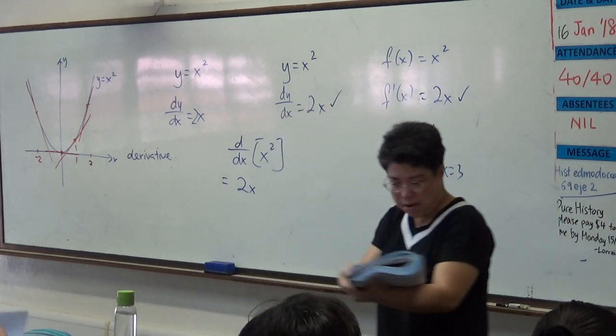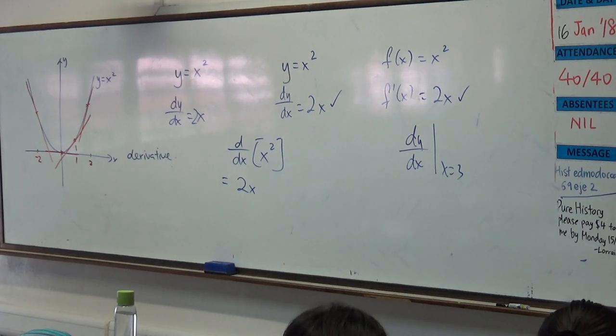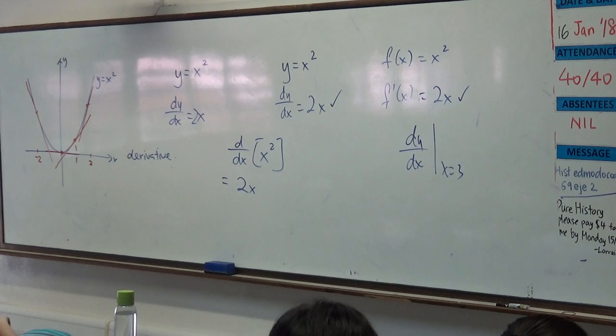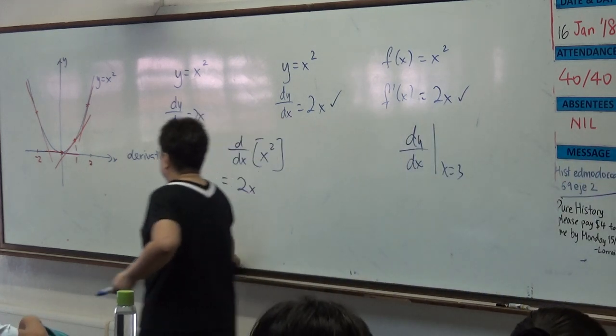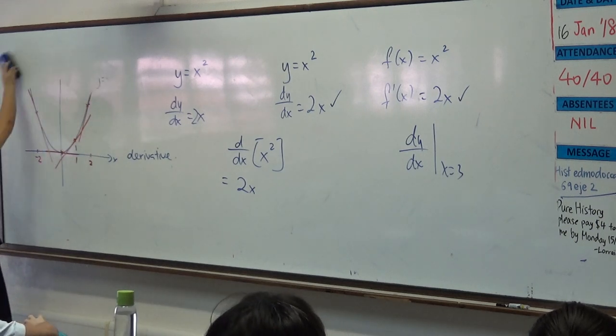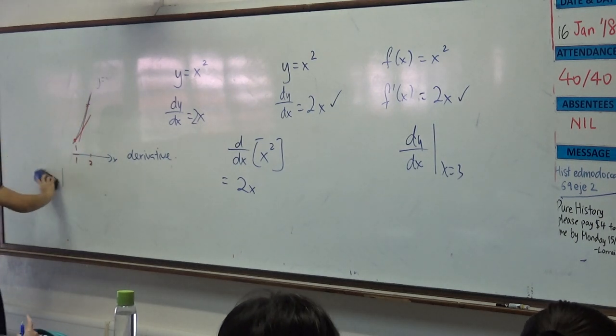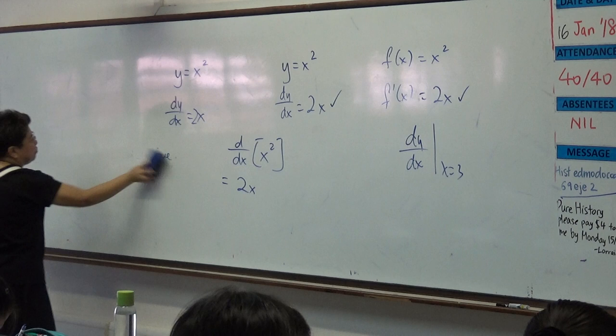Everybody clear? Okay, now, next up. In general, they tell you all this there, you read page 352, you read it through yourself. Then I'm going on straight to the power rule. If you look at page 353, this is the first rule that you must know. Now, what do you mean by that? I'm going to show you the first rule here. Later on we're going to build on this fundamental rule here.